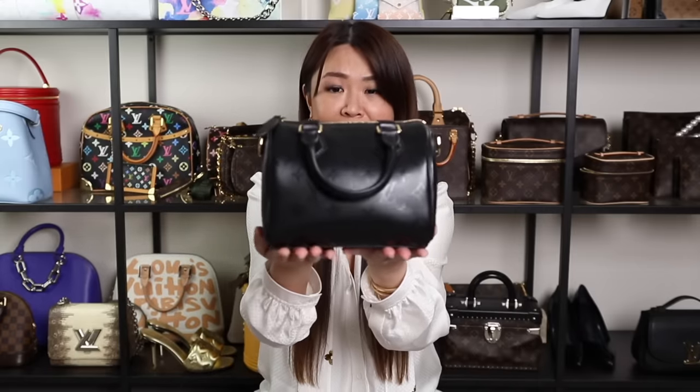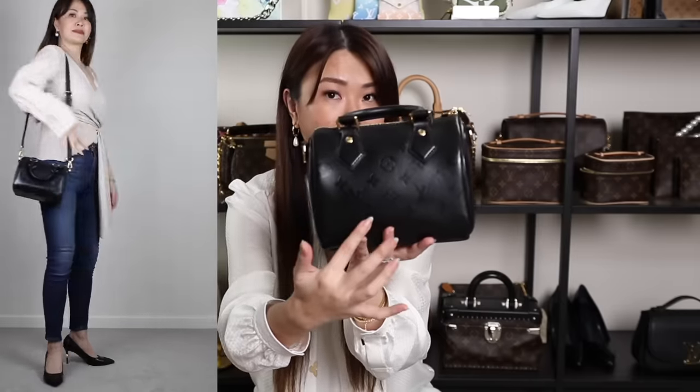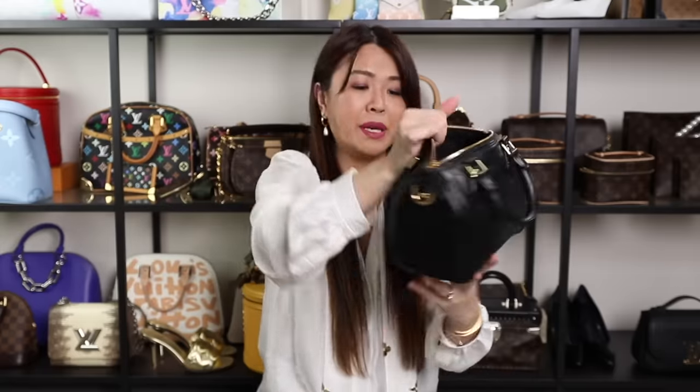Continuing with black bags — the Speedy BB in ink. This bag is in lambskin. It's pretty low-key: you can see the monogram very lightly embossed, so from a distance you almost can't see it, but I love that you can just make it out depending on the light. It's so soft and supple. It also comes with this gorgeous braided chain, which dresses it up so much. Inside is micro suede lining — I picked a blue insert to brighten it up. Love this cutie.